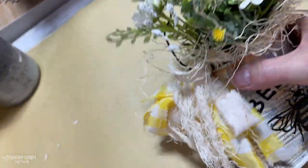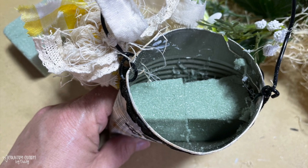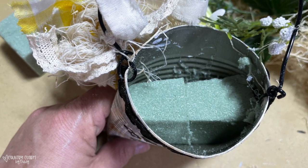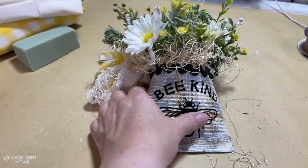And as I said, when I was trying to put my bow on, my flowers were coming out, so I'm like, I need to put some styrofoam in there. This styrofoam I like to get from the Dollar Tree when I can find the ones that are already in the blocks, but that's just the way it is.